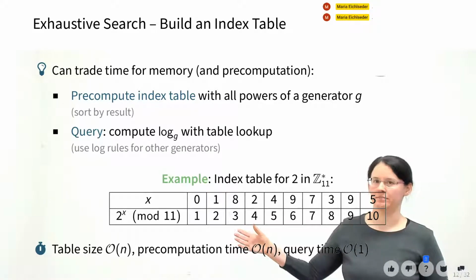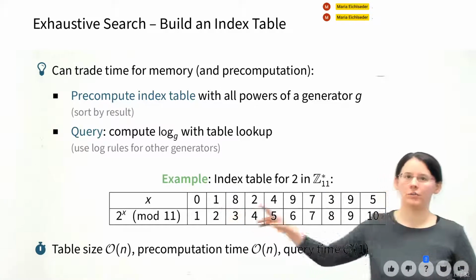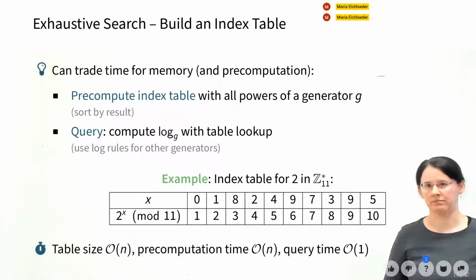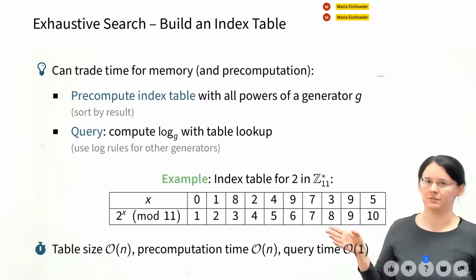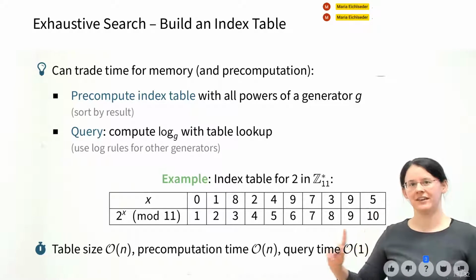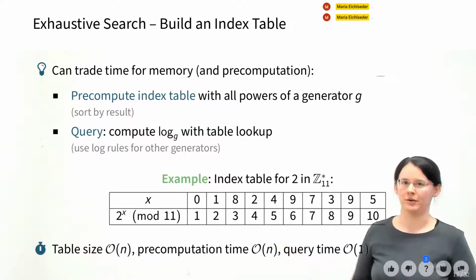so that I can index it very quickly. So what I've done here is computing modulo 11. I've taken all possible exponents from 0 to 9. I could also go from 1 to 10, that would be the same. And computed 2 to the power of this exponent, reduced it modulo 11, and then sorted by this value here. So here we can also see very nicely that this number is actually a generator because it generates all other points in the group.